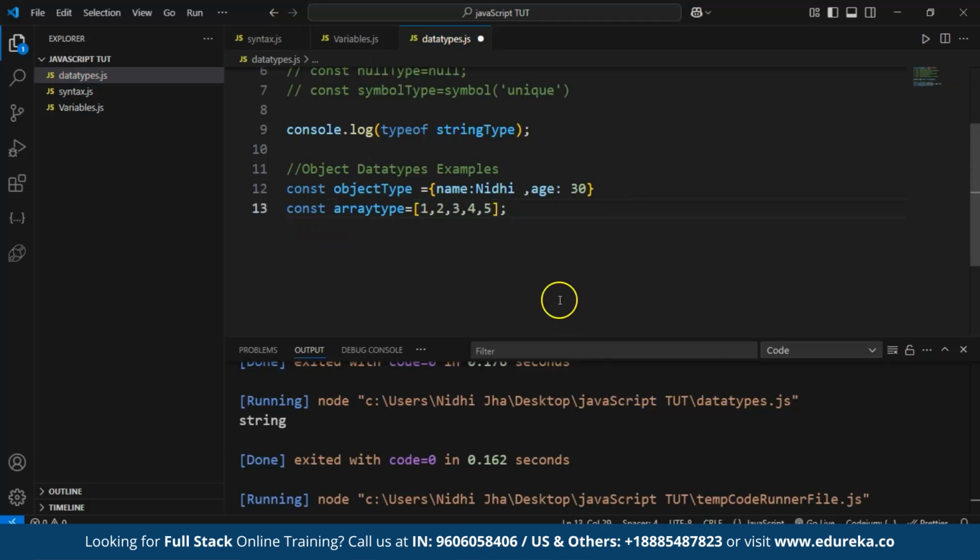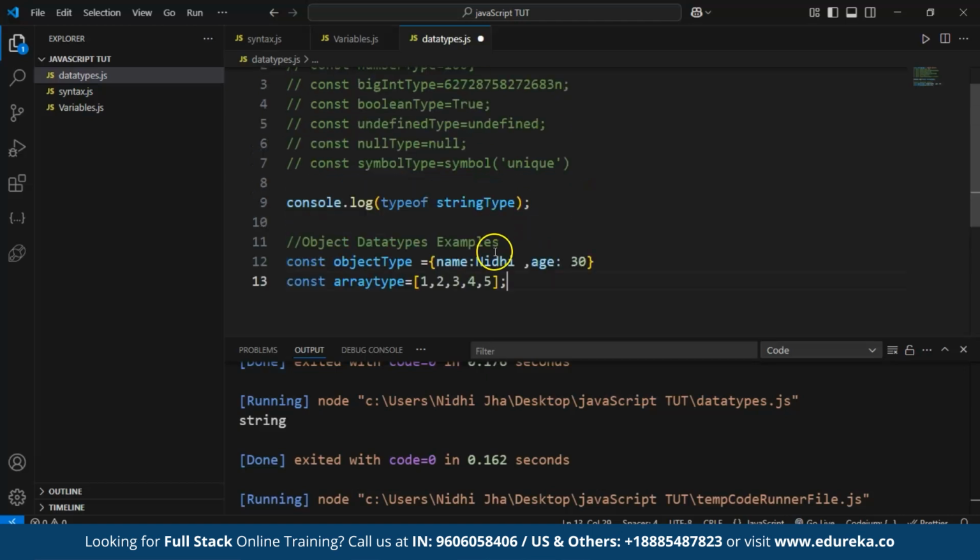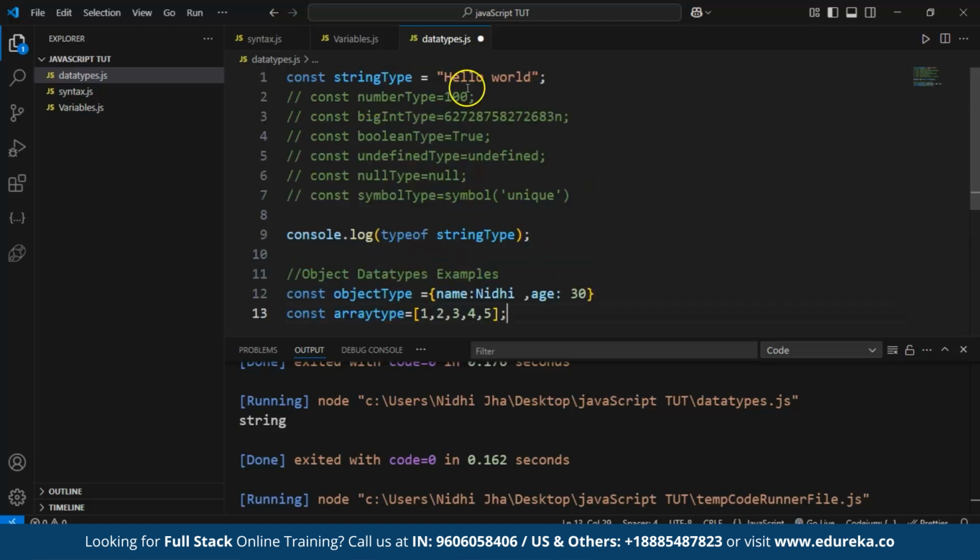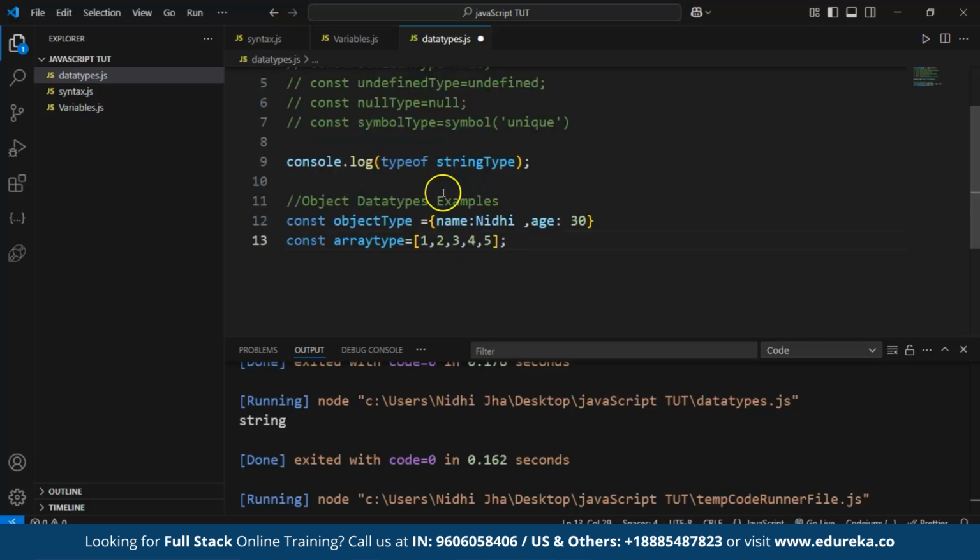So these arrays are the type of the object. So this is how the object data types work. These are basically more complex than the primitive data types, and in normal coding we only use the primitive data types. So for a beginner, you just need to study about primitive data types, and once you have covered these arrays and objects, after that understanding these object data types would be easy for you.